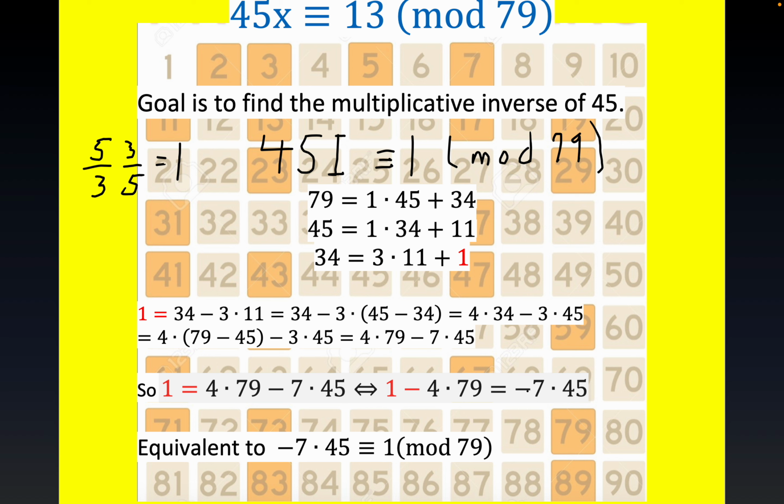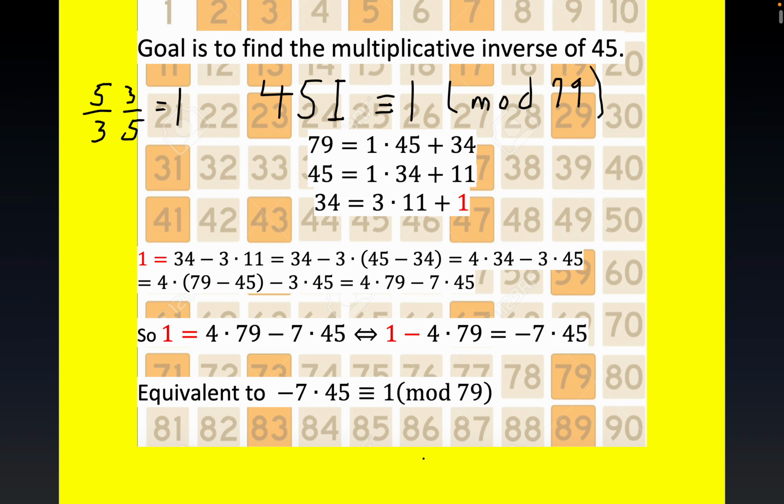If you look at it and just get stuff on the correct side, if you bring this to the other side and bring this to this side, that's the equality that would induce this congruence. But you see, we have our multiplicative inverse here. That would say that minus 7 is equal to our I. Okay? Now, why is that important? Because minus 7 times this in the modulus world is 1. Okay? So let's come back up to the original problem.